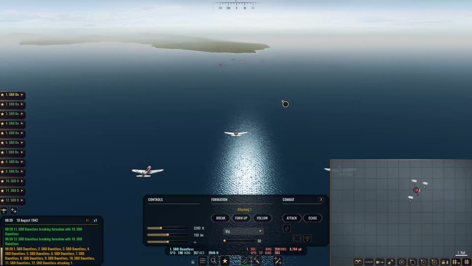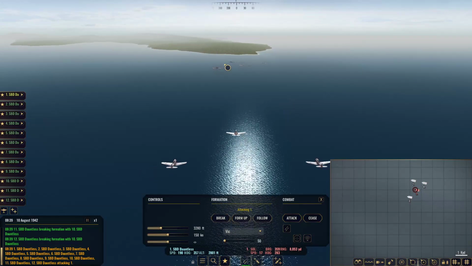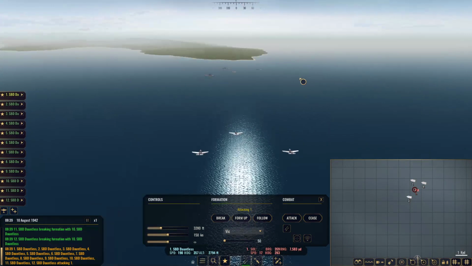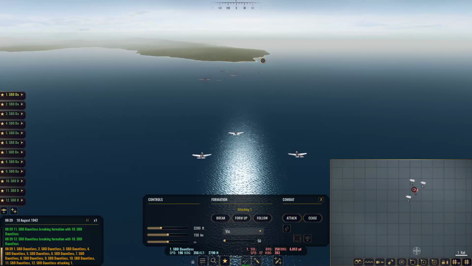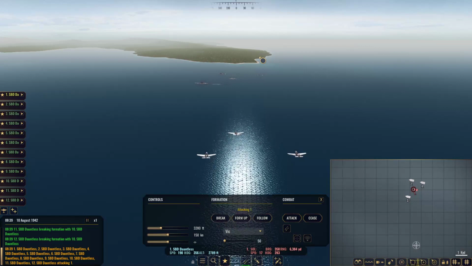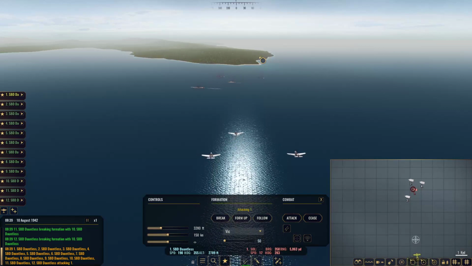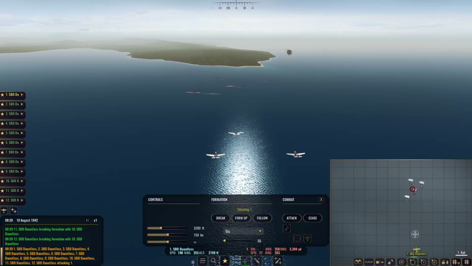We know it's transporting Japanese infantry, no doubt about it. And now every pilot in the fleet's like, but sir, the Yamato's right there. Are you sure you don't want us to drop our ordnance on the Yamato? No. Take out that hospital ship. Yes, sir.